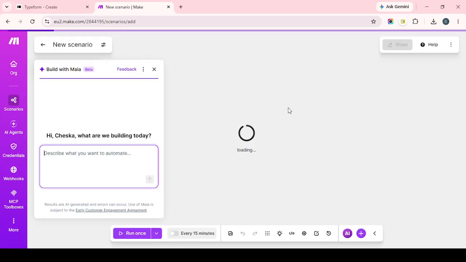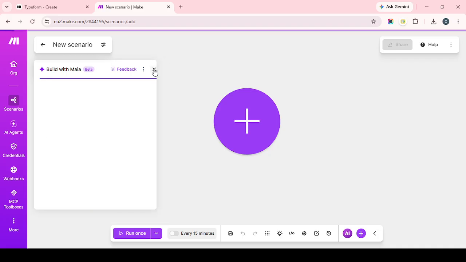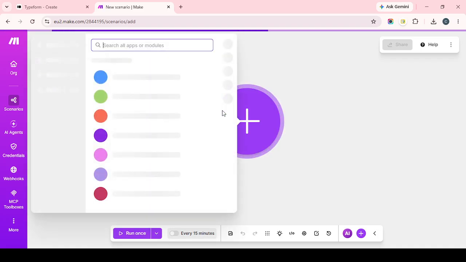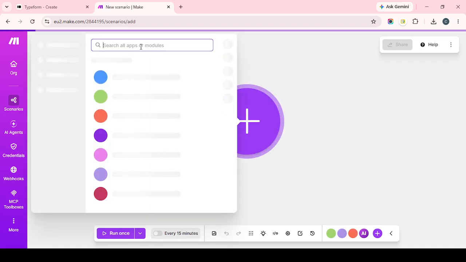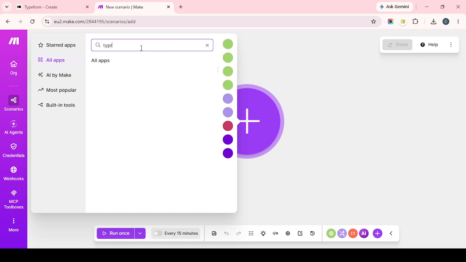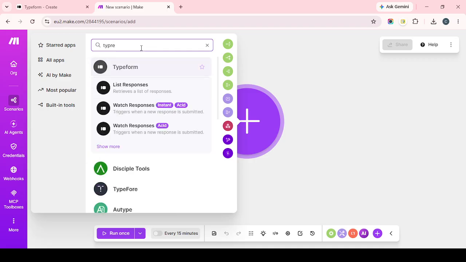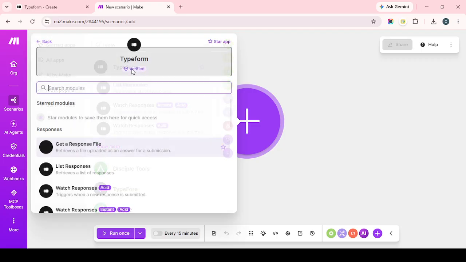Next, move over to Zapier or Make and select Typeform as your trigger app. For the trigger event, choose New Entry. This means every time someone completes your Typeform, the automation will start automatically. Once the trigger is selected, connect your Typeform account and choose the correct form you want to monitor. It's a good idea to submit a test response in Typeform at this stage so your automation platform has sample data to work with during setup.